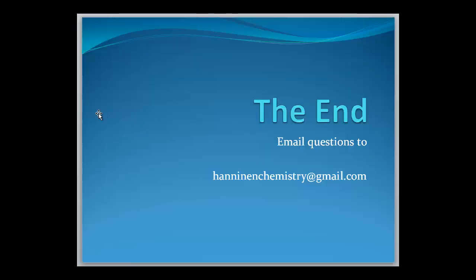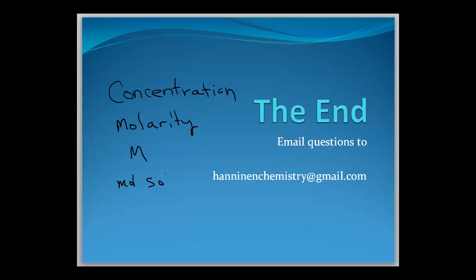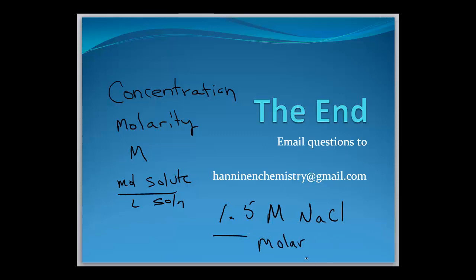K3PO4. Okay, it's very important that you understand how to do these calculations and realize a few things. When we say concentration, for now we're talking about molarity. Now there are other units of concentration which we'll get to. Molarity has a symbol capital M, and its units are moles of solute over liters of solution. So if we have a 1.5 M NaCl solution, we would say it's a 1.5 molar NaCl solution.